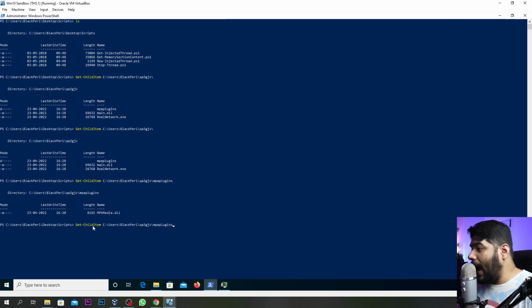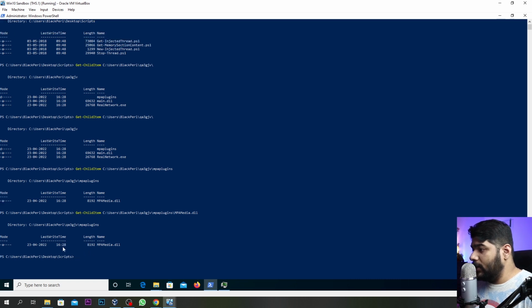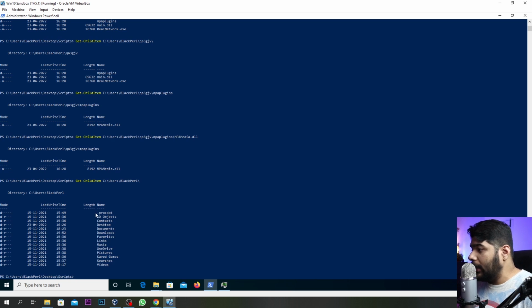And now if we go back and try to see what is going on inside this MPA, probably we can identify something more as well, right? Okay, so this is the same process, I believe. Yes, this is the same one, right? So now if I go back to my user and look for the Black Pearl one, I definitely don't see it in my child listing, right? That means it is giving me another clear indication that this particular process is an injected one. It is not a legitimate one, guys.